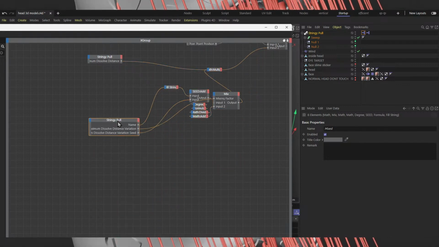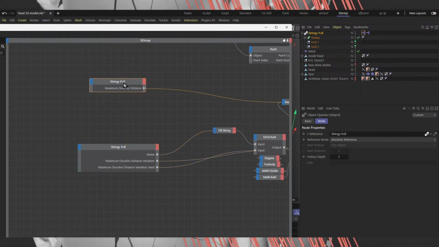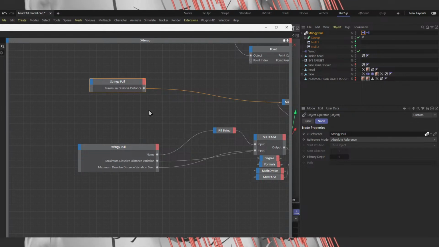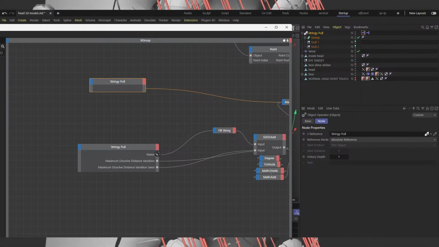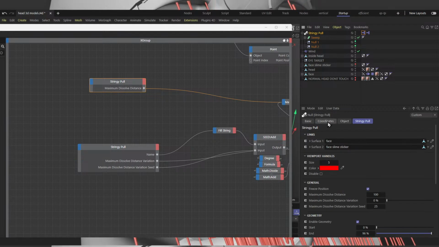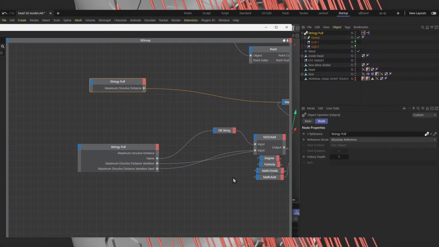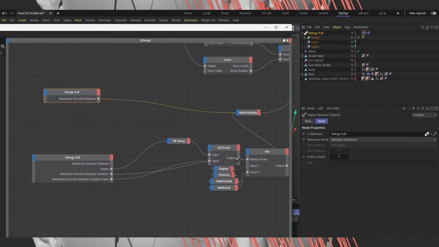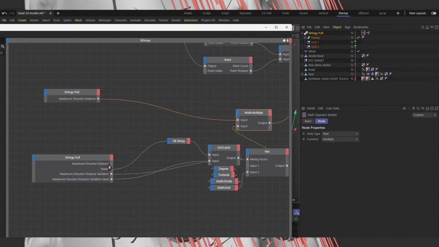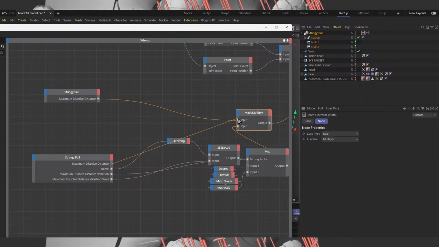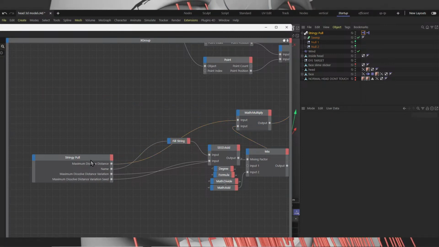Okay. Also, these are the same objects. I can just put the string pull right here, but I can't. Oh, come on. String pull maximum dissolve distance. Yeah, you're going here. And you're going to input. Goodbye.